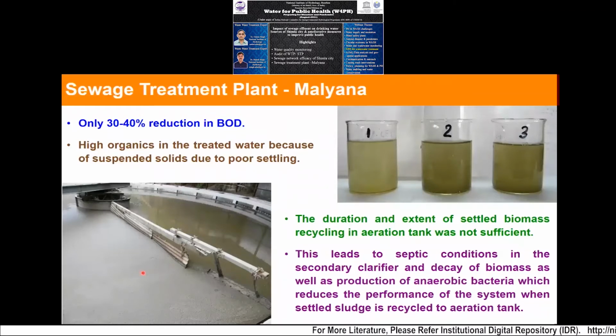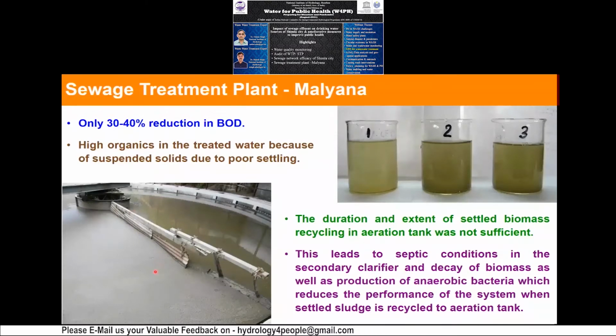Then when we are storing the microbes in the secondary clarifier in anaerobic condition, the septic condition develops. At the same time, since the organics are not so much in the secondary clarifier and a lot of microbes are there, they become starved and start eating each other. So what we are doing is reducing the active microbes or active bacteria in the system. And when the septic conditions develop, a lot of H2S gas starts producing at the bottom where the bacteria are. Because of that, the dead biomass as well as the active biomass start appearing on the surface, and because of that, the scum was observed in the secondary clarifier.